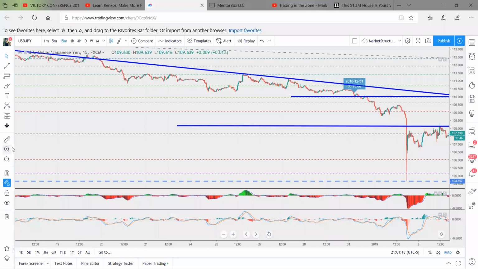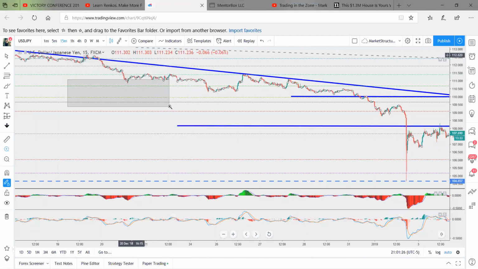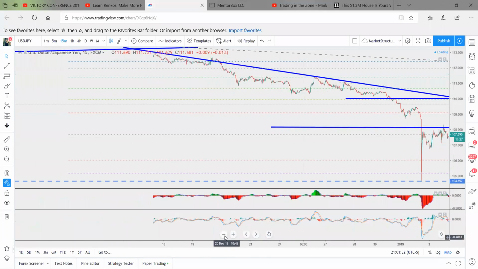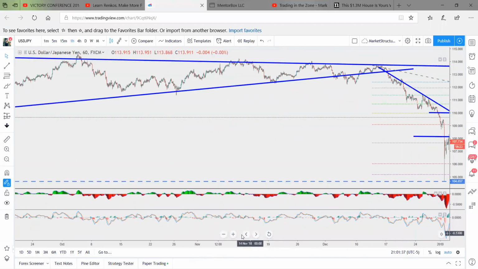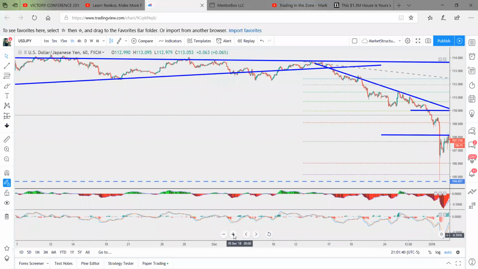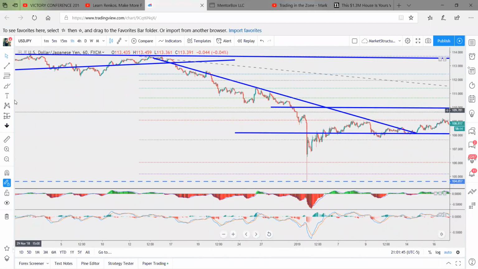So let's see how this was acting when it first started falling. I really need to get my butt up and go grab my mouse, but I'm just lazy. This had been consolidating so long, and the longer the consolidation, the harder the fall. So let's see, we want to pinpoint this area here. This is what started the downfall.